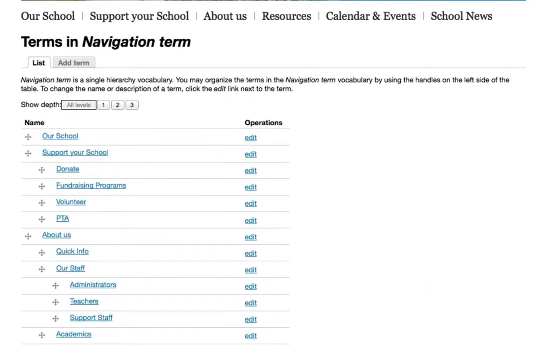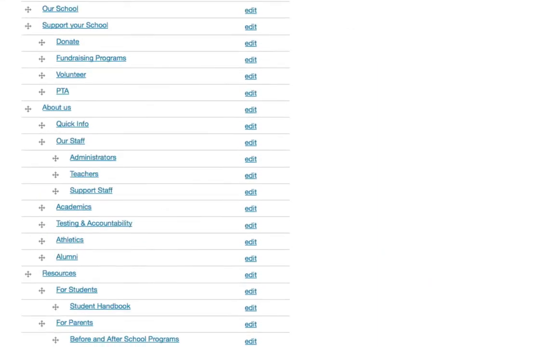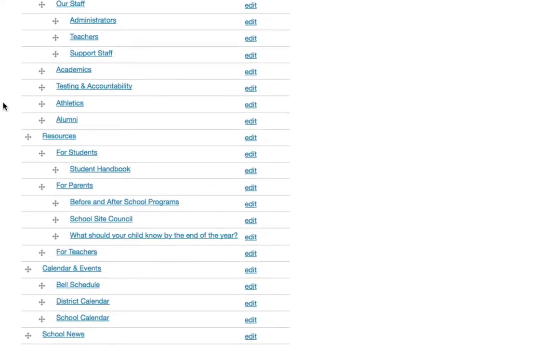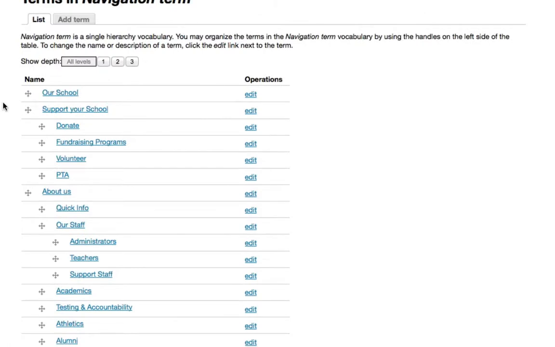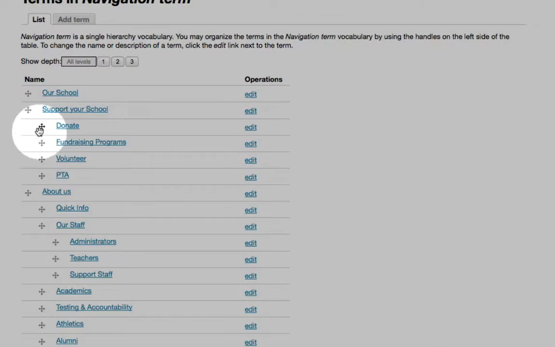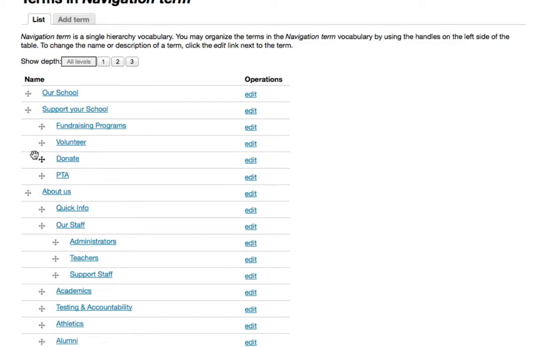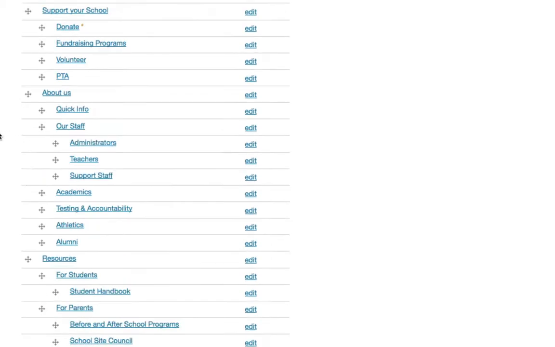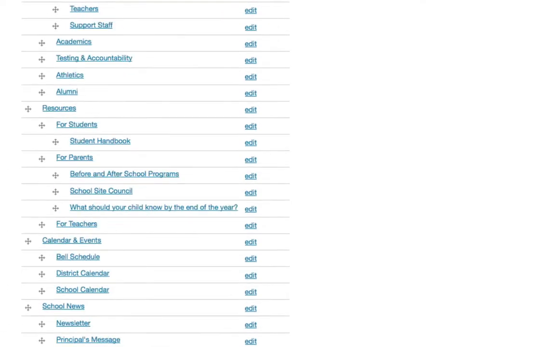When I come to the navigation terms page, you'll see that it has the arrangement of all the pages on the website organized in a structure. If I just want to move some of them around, I can do that really easily with this little four-way arrow. I can click it and then drag them and move them. If you are just starting to look at the template and you see some obvious changes you want to make, by moving them around, you can do that really quickly. Just make sure you go down to the very bottom and save it so that those changes are submitted.